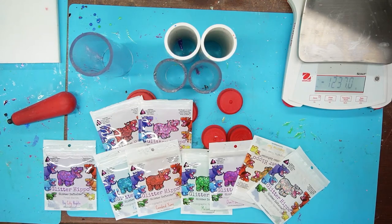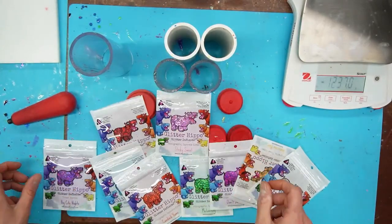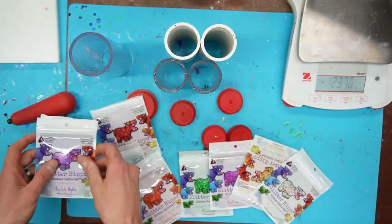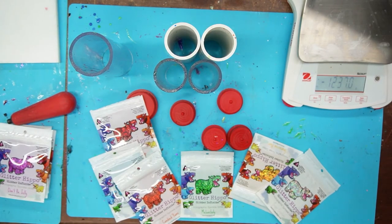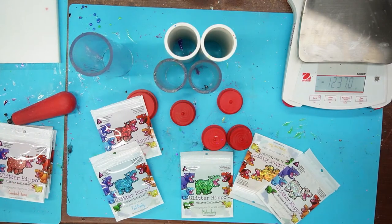Let's see here. So you wanted pink. Okay, so we got a really good pink. I like this pink. Sticky Sweet is what this one's called. So we got pink, we got purple. Let's see, is Connie good with the one that we came up with? Cody wants orange. Okay, so I think unless I'm wrong, Connie's good with that one. We got a purple for Lelia. That's right. Cody wants orange. This one's called Candy DMs. I thought that was funny. And what do we got here? The last one, I can't read it on my screen. What color do you want? Onomatopoeia.